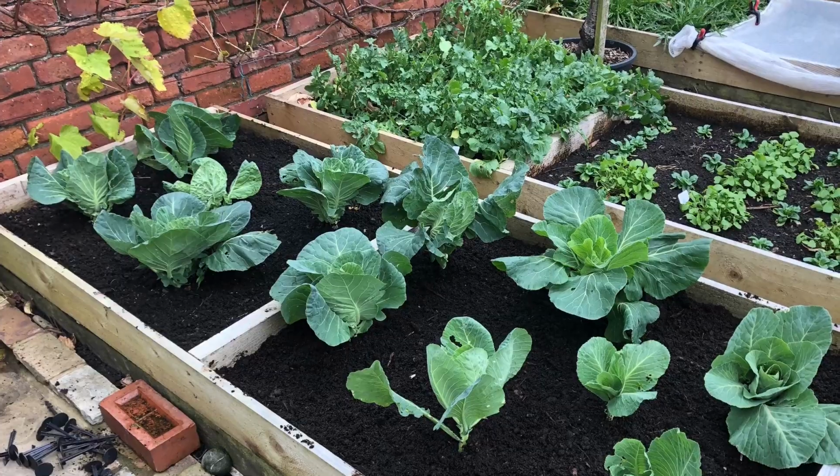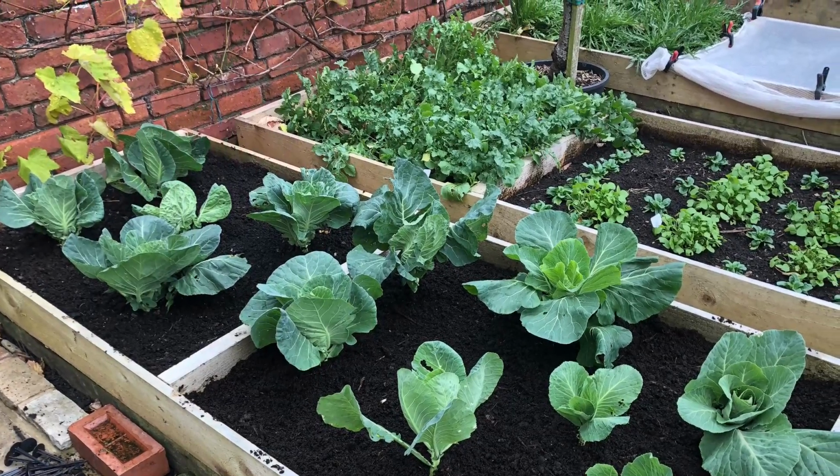And I'm also always wanting to prepare, and right now I'm preparing for the hungry gap, and that means having little cauliflowers ready to be planted out in February, little calabrese ready to be planted out in February, little Brussels sprouts again for February, lots of spring cabbages for spring, some for early spring, some for late spring. So the early spring ones are already in the ground at home. They're growing on really nicely.